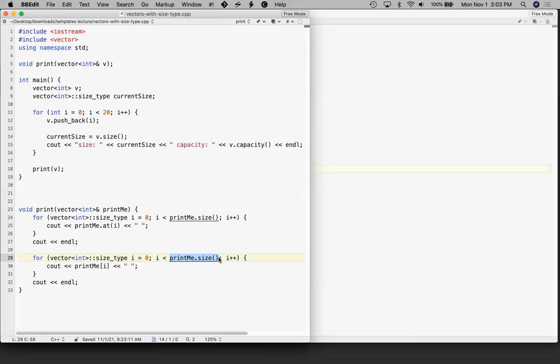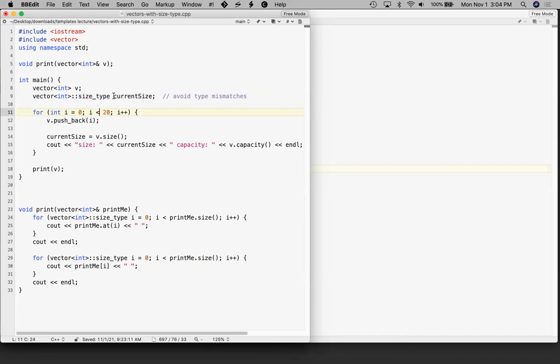The first rationale is to avoid type mismatches. We haven't talked about this a lot, but in C++ there are actually many different types that we could use in place of int that are just different kinds of ints. There's int, there's short, there's long, there's unsigned int, and there are combinations of those.